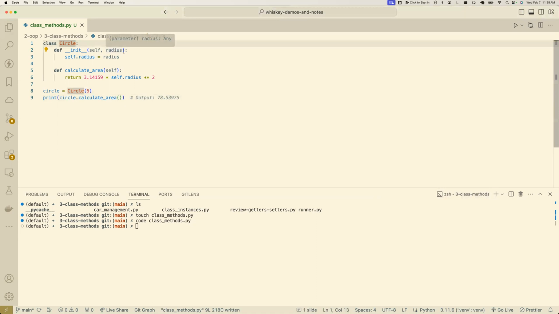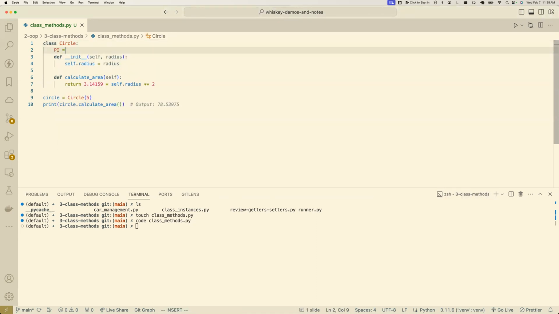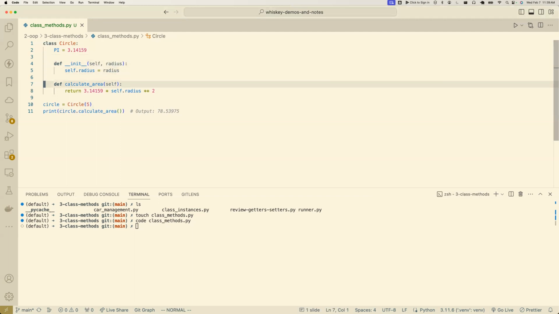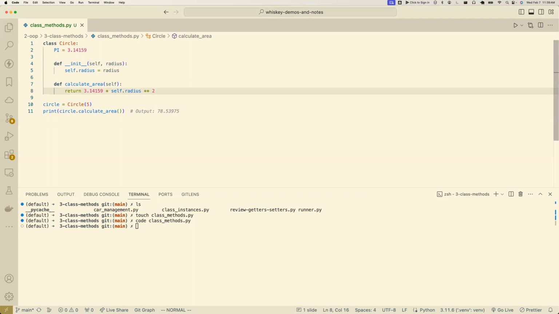Where maybe I feel like the value pi is something that's useful for all instances of this class to have, and that doesn't really belong to one specific instance of the class, I can create a class attribute.